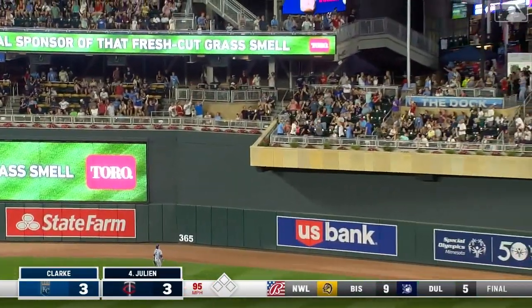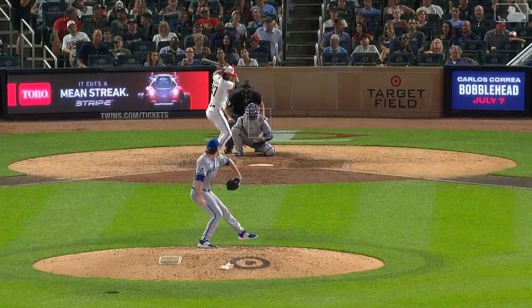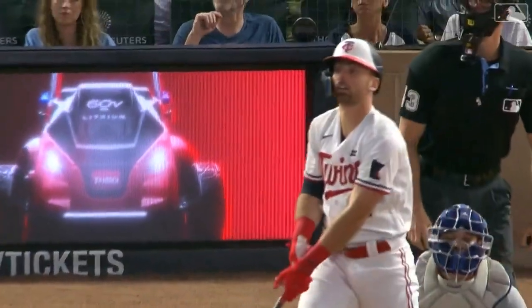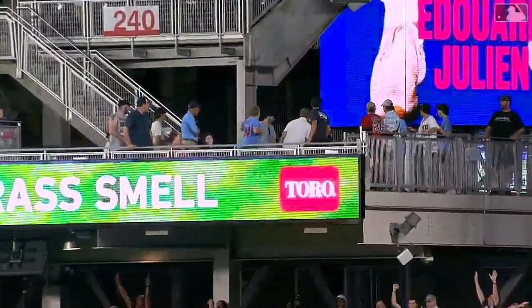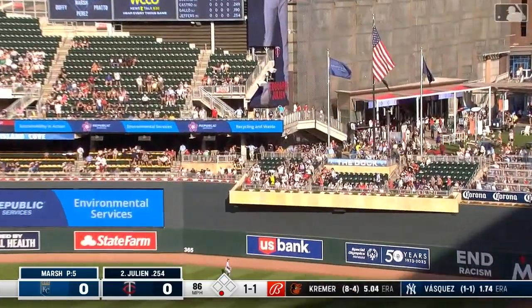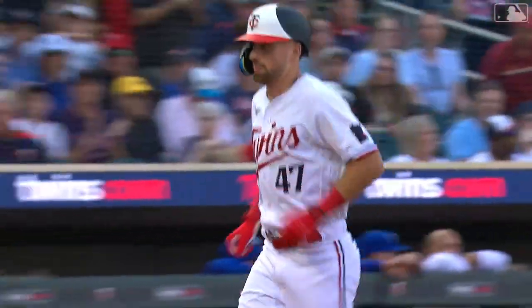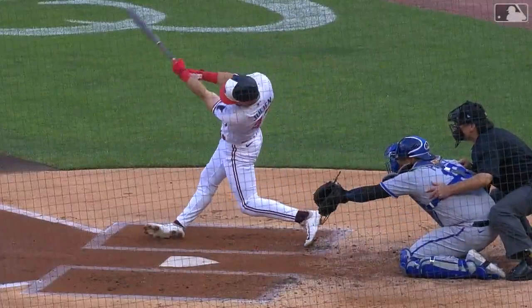Julianne touches one off and the Twins are back in front — a tape measure shot from Eddie Julianne. You've seen extraordinary power to left field from this left-handed batter, now extraordinary power to right. Julianne was ready — this pitch, fastball middle in — and he just turned on it, 105.7 off the bat, no doubter. There goes another one — a rifle shot to right field, not far from where the pinch-hit home run landed two games ago. Little lower, little harder — that was a hard line drive, just enough to get over the line.